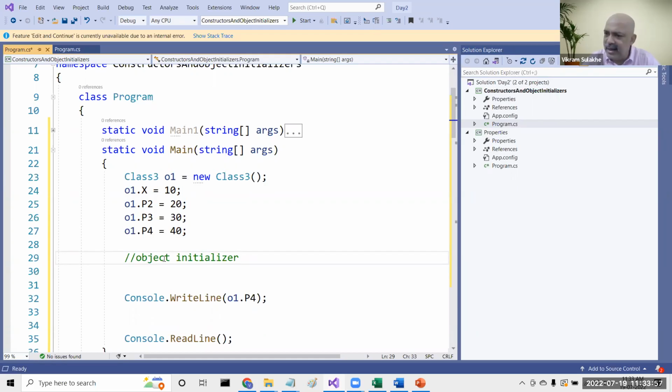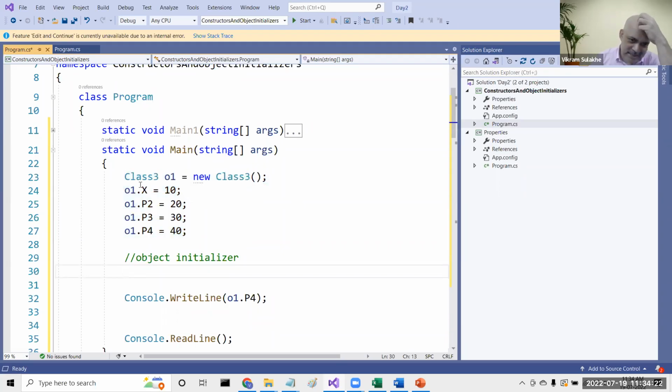Supposing you have a constructor that takes the initial values, then use the constructor. Then there is no need to use an object initializer. But in the situation wherein you don't have a constructor that takes the initial values, instead of writing longer code like this, the code can be shortened to a single line using an object initializer.